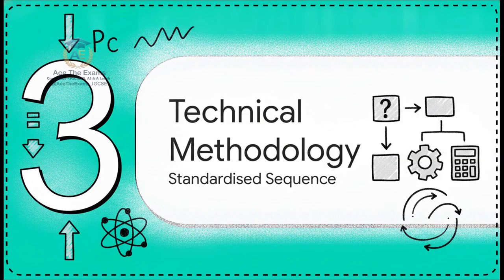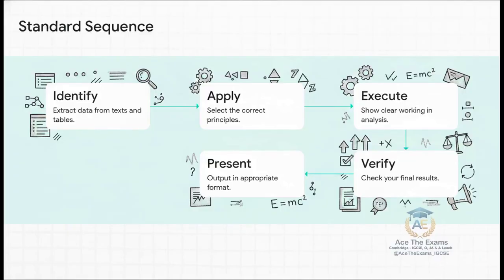We've talked about the theory, but now we need the standardized sequence. This is the highly practical, step-by-step procedural framework you should deploy for any calculation or data question they throw at you. We are going to take those red pen marks that Alex and Sam get, and transform them into green check marks. We're going to use what I like to call the physics success blueprint, rewriting answers with complete precision. So the crucial point is applying this 5-step sequence systematically to every single problem.